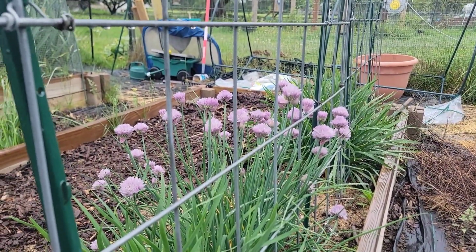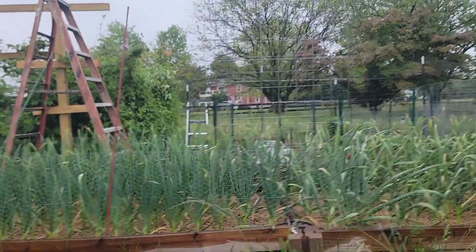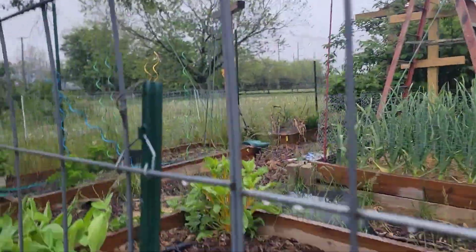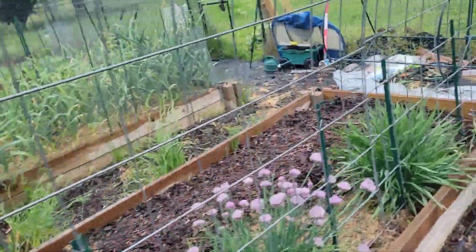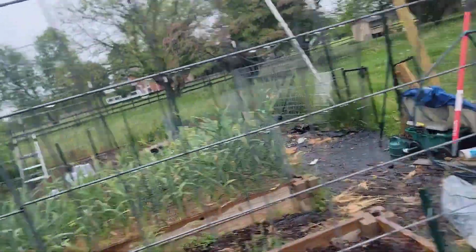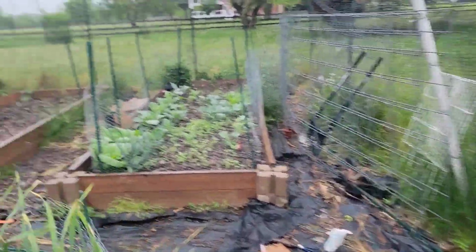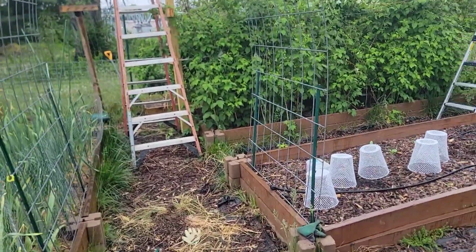Aren't they gorgeous? So what else did I do out here today? I don't think I said this yet, but I don't know if you can see that trellis right there. I put that trellis up all by myself. I'm so proud of myself. It was one of the trellises that was holding the raspberries up, kinda. But I took all 3 of those down. The other 2 are right here. So I put it up here between these 2 beds that go opposite directions.